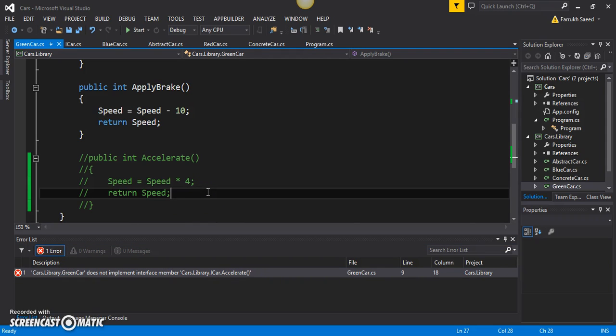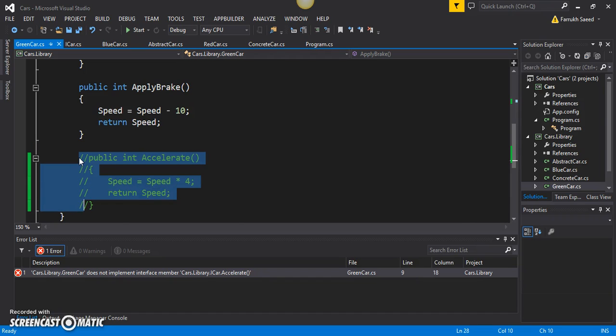According to the contract, you have to provide full implementation of all the members of the interface. So that's a violation of the contract, and this violation is highlighted at compile time, which is definitely better than what we've seen in the concrete car class.